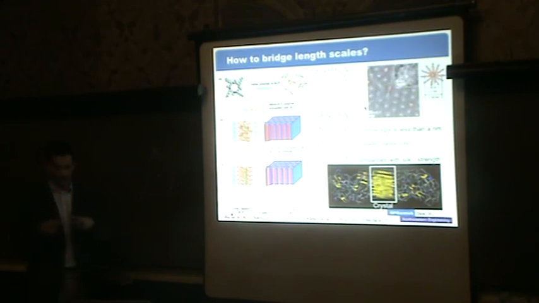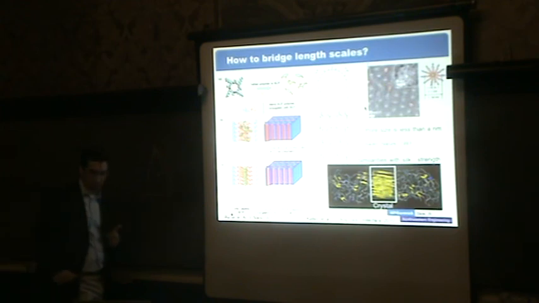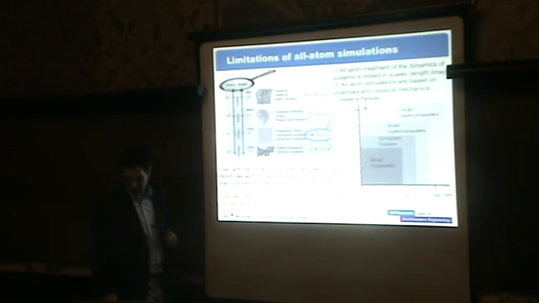So by opening or enlarging the ring by applying mechanical tension, you can switch it on or off in terms of transport capability. So we want to be able to really model this at larger length scales, which, if you look at it from an atomistic perspective, is not possible to do. So this is one of the things that we're working on currently.